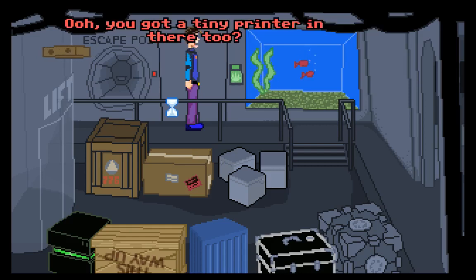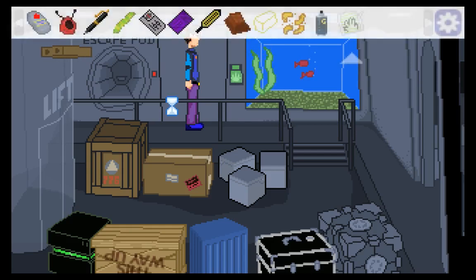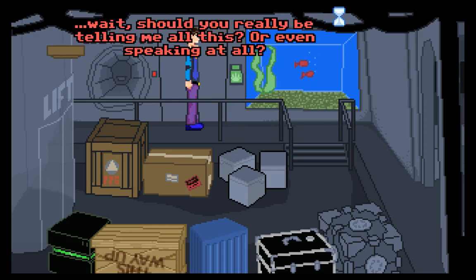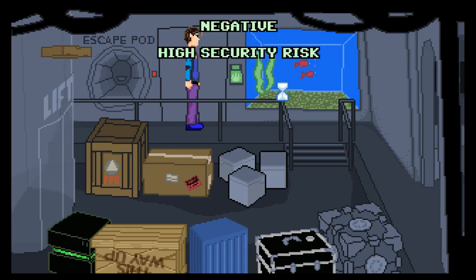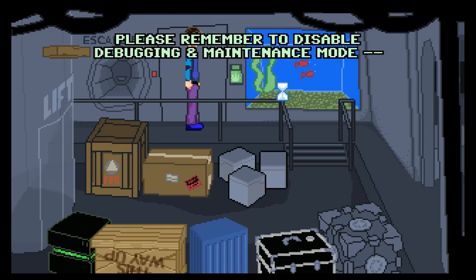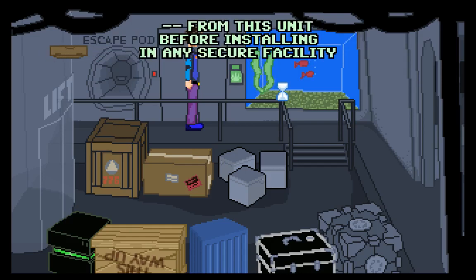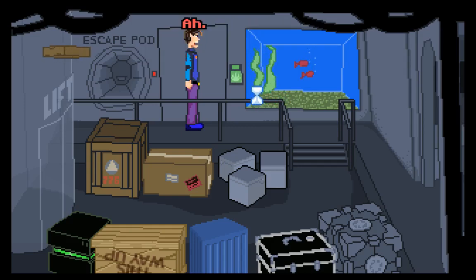Ooh, you've got a tiny printer in there too. Oh, that's useful. Show me. Wait, should you really be telling me all this? Or even speaking at all? Negative. High security risk. Please remember to disable debugging in maintenance mode, aka chatty mode, from this unit before installing in any secure facility.